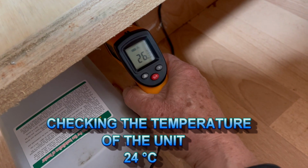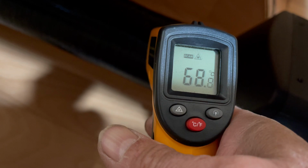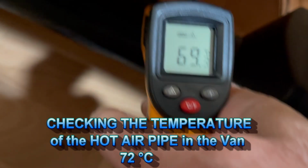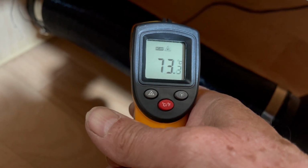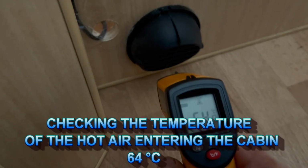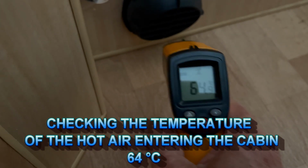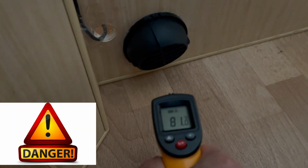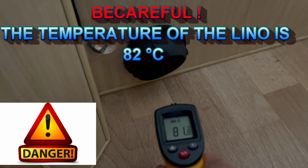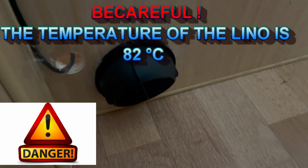In the box, 26. Okay, 70. Okay, the conduit, maximum is 72. When we got 64 degrees, that's roughly the temperature outside. Oh, I put my hand on the floor, it's very hot. Oh, on the lino, no good. So we have to definitely turn the vent on.